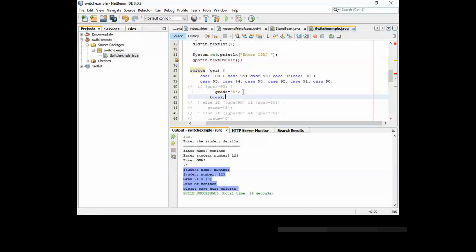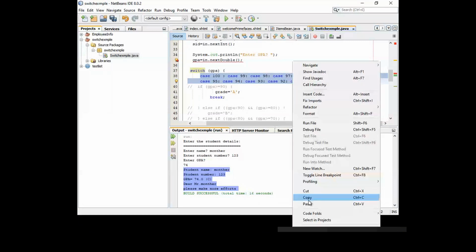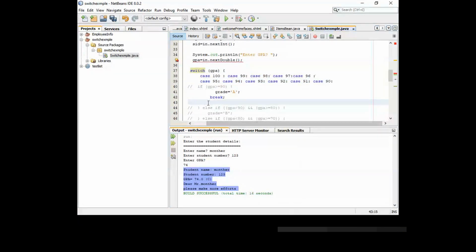So in any case of these cases, it will make the grade A. Same thing you do for the others.